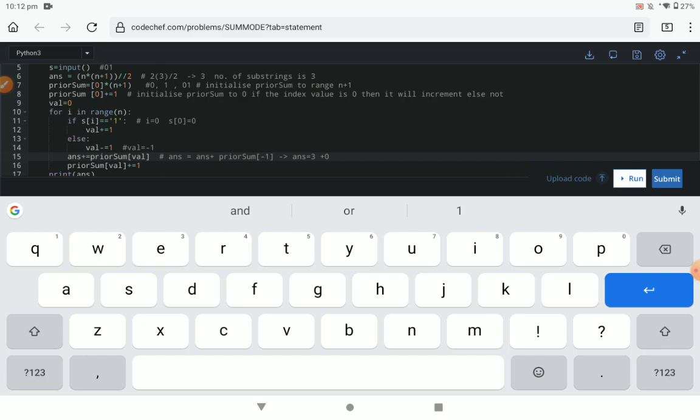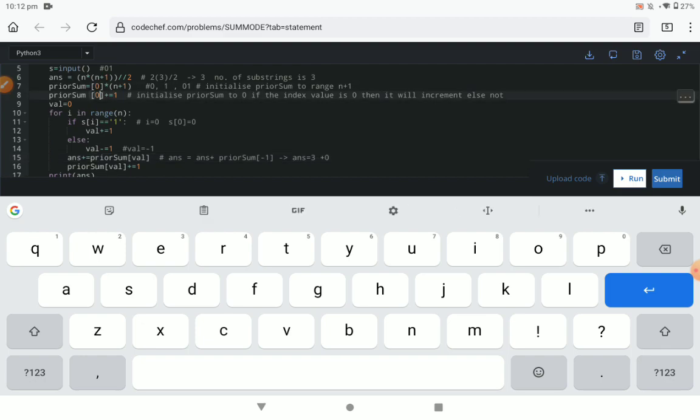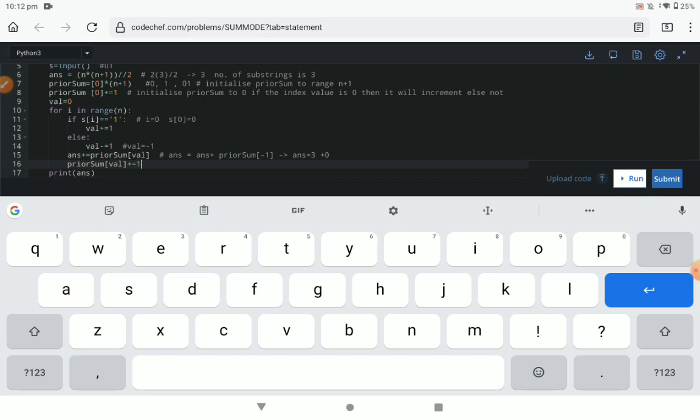As you can see here, if prior sum value is 0, then our answer will be incrementing. But here prior sum index is -1, so it is not 0, so it will not increment, it will be only 0. Is that clear?